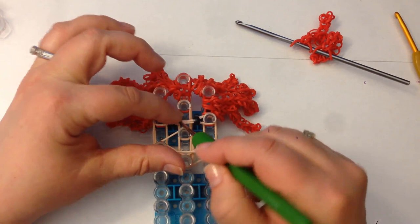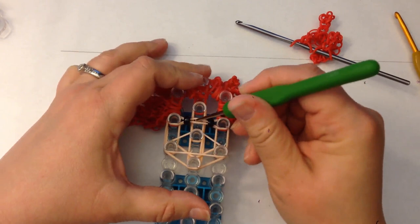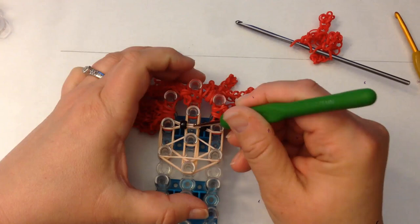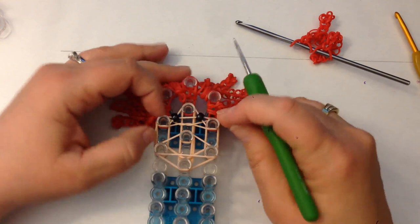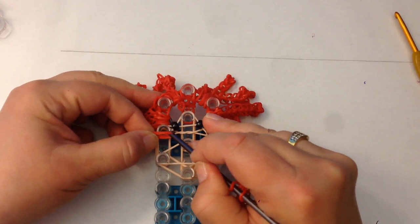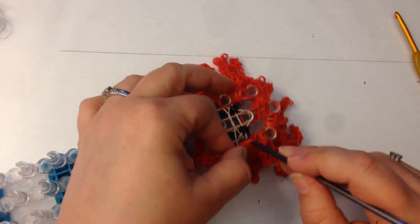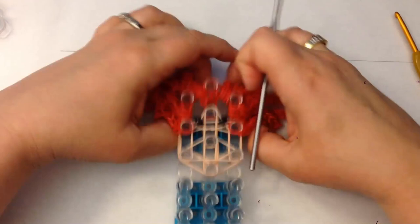You can use bands if you choose, if you don't have any beads. If you're using bands, take a single black band and wrap it around your hook 4 times, and then do the same for another one, and then slide them onto a single skin tone band. Split your skin tone band that these beads or bands are on, and the top part of it is going to go above that peg there, which then makes this act like a crossover band. So with our last 2 that we have here, we're going to fit one here and one on the other side opposite her eyes. Okay, like that. So there is all her crazy hair.